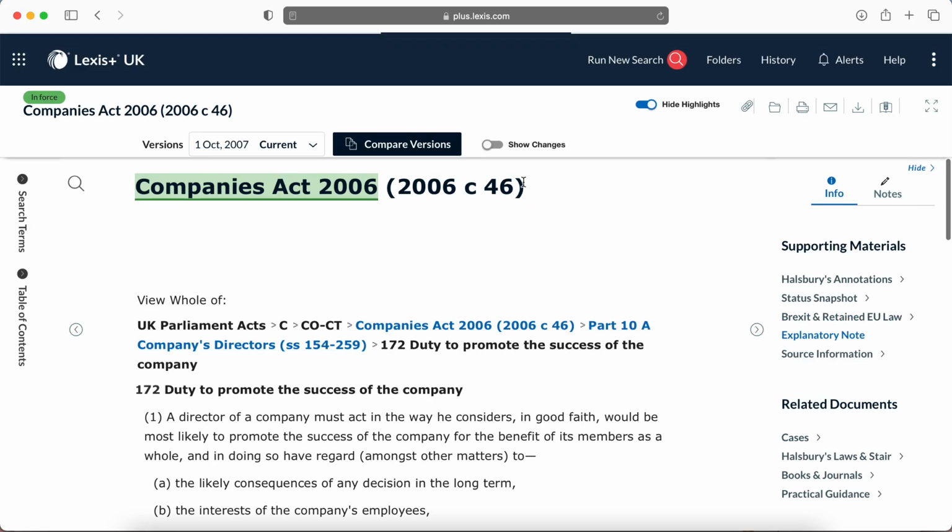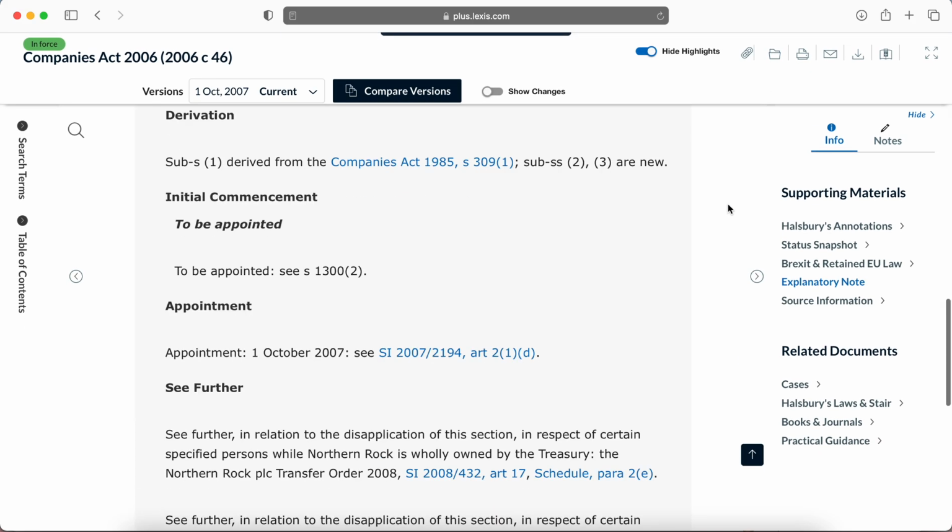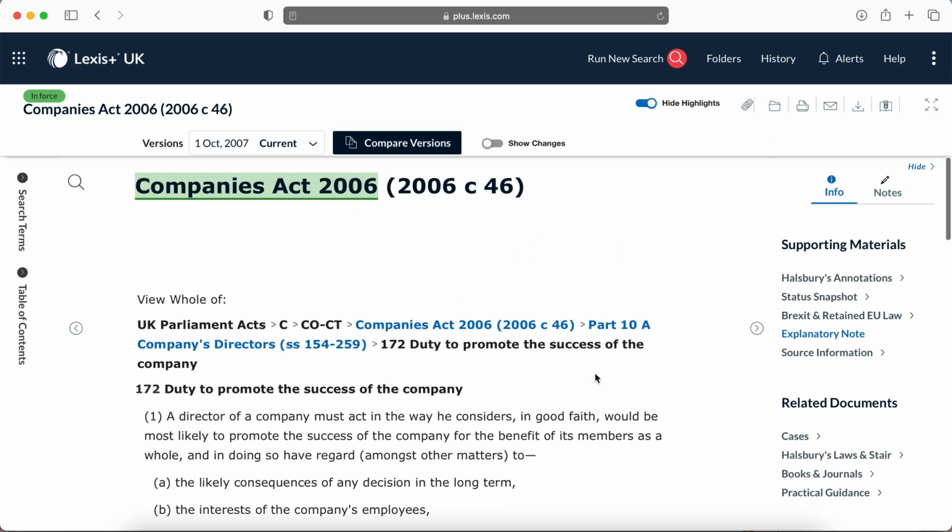And important to mention, you have the same options as you did when I showed you the journal articles. So you can file it all into a folder if you want to, rather than saving the Companies Act in its entirety. You might just save the relevant provisions that you're looking at in your research project, for example. So you have those options here.